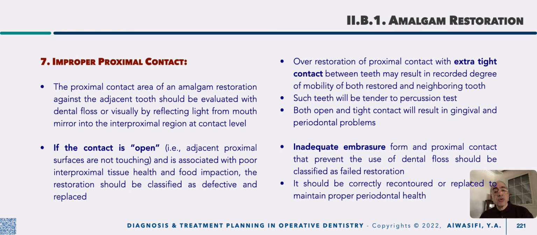The maximum height of convexity, which is reproduced by the proximal contact, which is in the middle occlusobuccal third, represented by an area in the middle occlusobuccal third of the proximal surface. And the other are 4 embrasures in 4 directions. Your contact is bulging, having occlusal embrasure, and underneath is gingival embrasure, buccal embrasure, lingual embrasure.